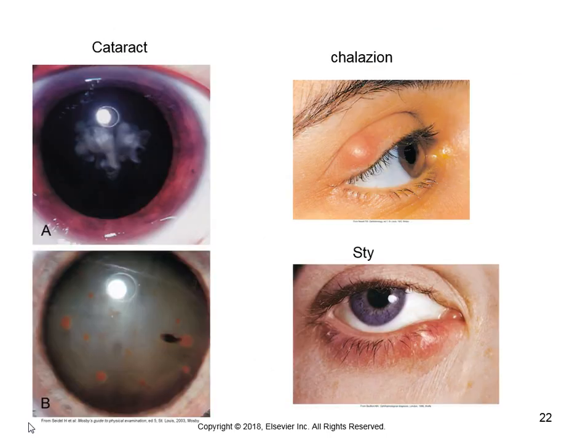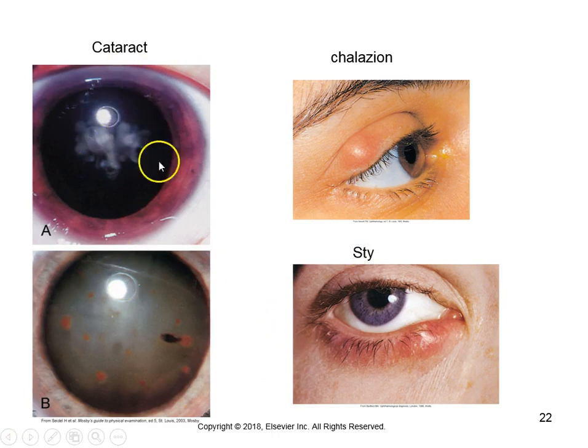Okay, so here are some of those pictures from the book in that exercise 13. So a cataract, again, you can see is a clouding of the lens there, so this is completely obstructing that person's view. The chalazion, so this is a bump here, again, not as a result of an infection, but as a result of a blockage. And then if it is a result of an infection, you can have something like this, which is a stye. And these things kind of wear away on their own. I'm sure there's antibiotics or whatever you could take. I've had one before, other than the fact that it sucks and it's a little bit painful, you're fine.